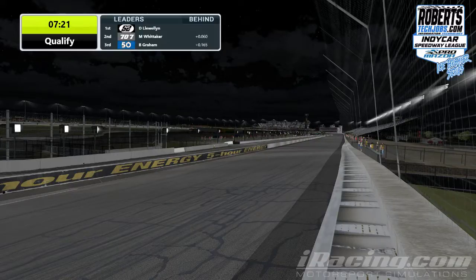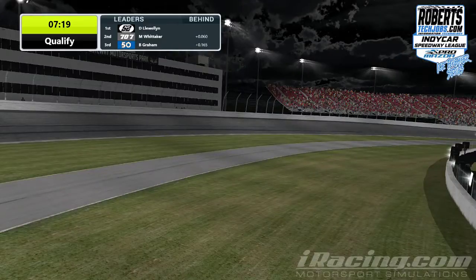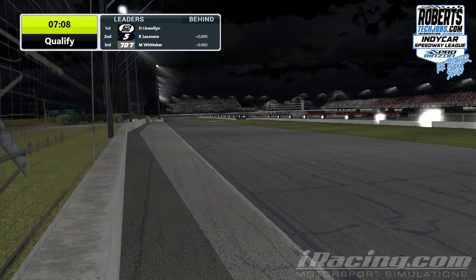Okay, that makes sense. So far in qualifying, we've got David Llewellyn on top with Michael Whitaker, Brandon Graham, Hanover Fist. Actually, that just swapped. I'm just going to stop talking until they stop because they're all moving. Yeah, at the 5-minute mark, that's where it's supposed to be considered frozen.